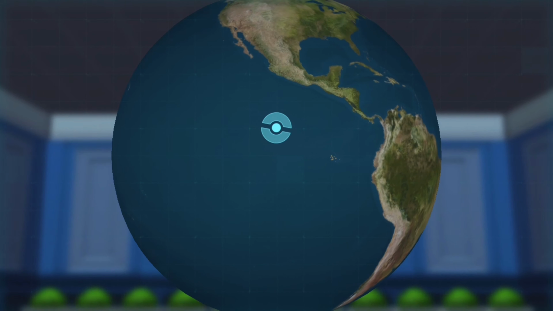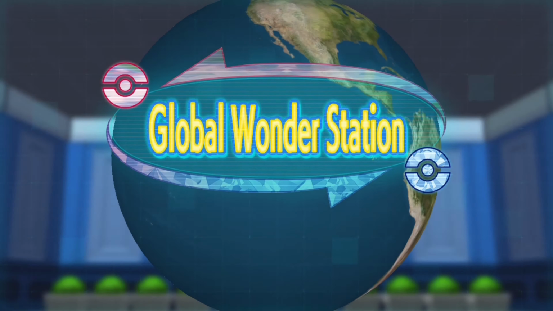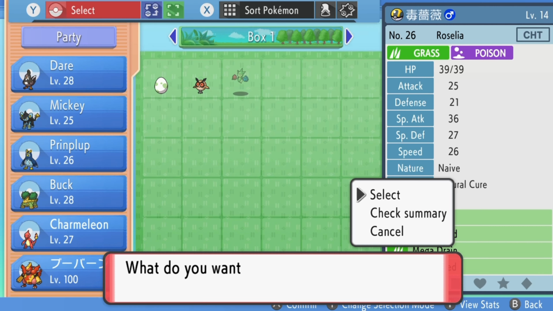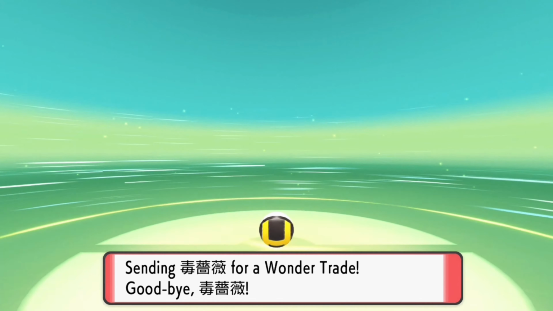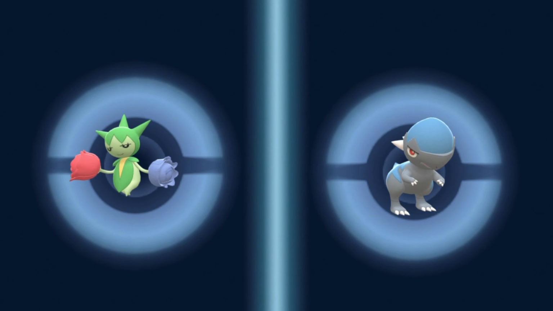How does Wonder Trade work? Well, basically the same as Random Friend Trade from Pokemon Home. With the same logic as Lechonk, I didn't really have anything to lose, so I sent it into Wonder Trade and was greeted by a Kranidos.